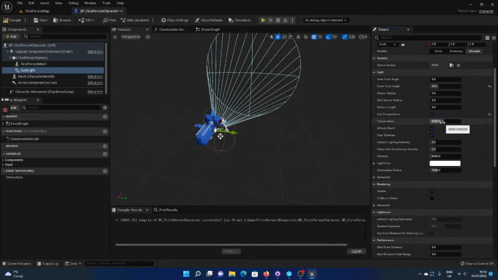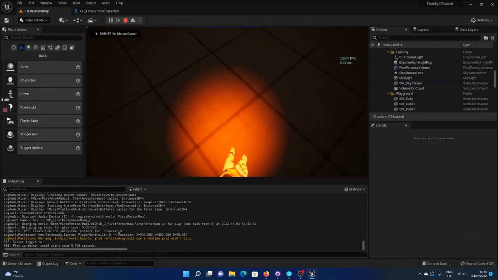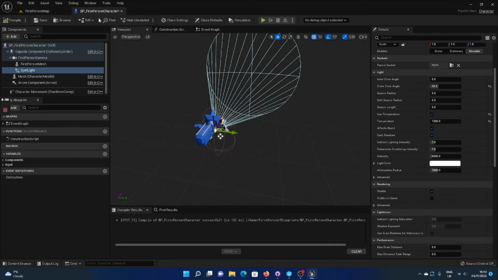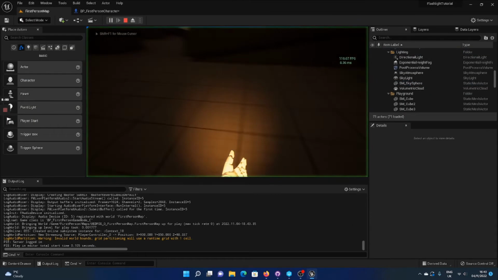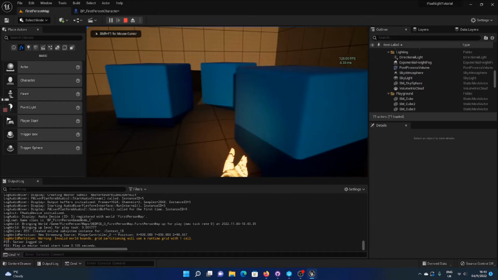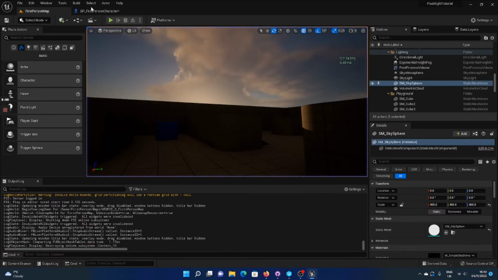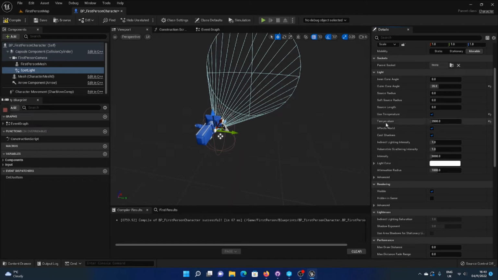Temperature just controls the color. So if I wanted to go down to, let's say, 1250, compile it, come back here, and you can see it's a lot warmer. If you're familiar with astrophysics and the temperature of stars, it's the sort of thing it uses. This is in Kelvin, I believe. Yep, the color temperature in Kelvin of the black body. So if I wanted to go 2500, this should be slightly warmer. Yeah, I actually quite like this light. I'm going to keep it like this. But if you didn't want this, you can just disable temperature and it should go back to normal.